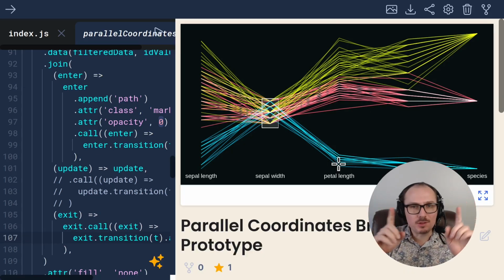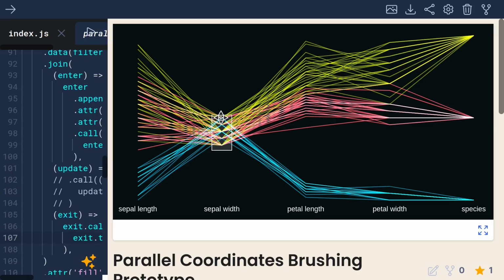Let me highlight for you the cause of this mysterious bug. Take a look at these points here. When I drag this brush like so, all of these lines start fading out, right? And if I let them fade out to completion, those DOM elements get removed. And then when I brush on top of them again, they come back. No problem. Here's where the problem lies. If I brush like this and they start fading out, but then I brush over them again, and they go into the set of things that should be shown before the DOM elements have been removed, they fade out, and that's the bug that we're up against.